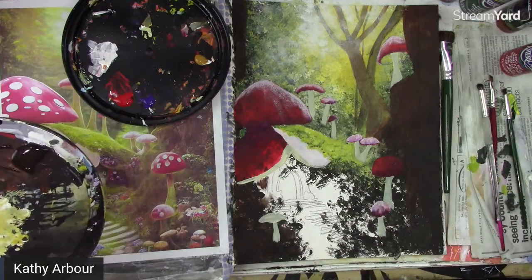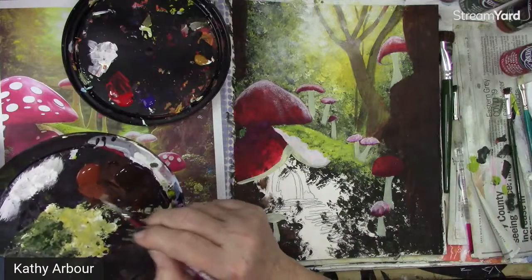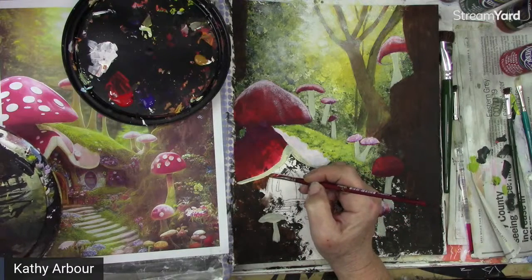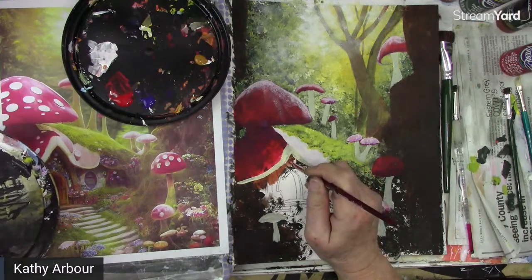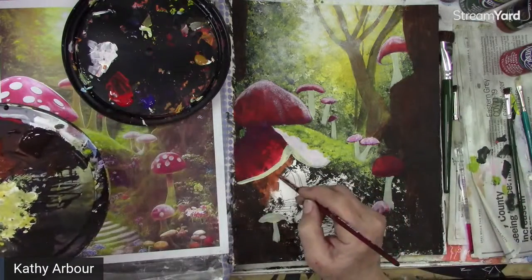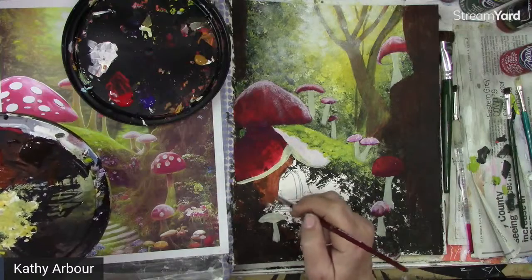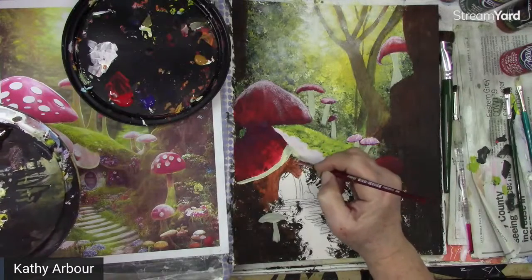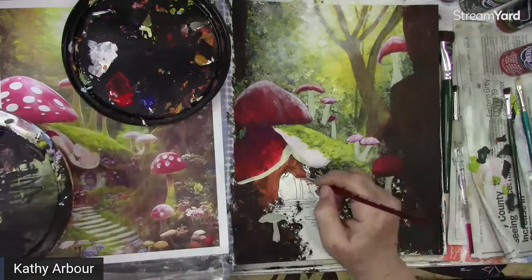Let's put a background on it first though. So I'm going to use, I think I'm going to use the burnt sienna. And I'm just going to do a quick base coat of this over top where that building is. We can add all the foliage and stuff afterwards. So don't worry about going over your foliage because that can be fixed later. I can still see my marks, so that's fine.